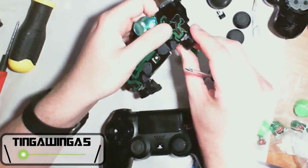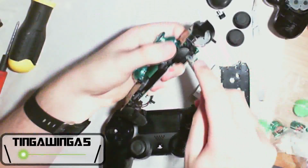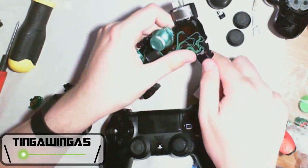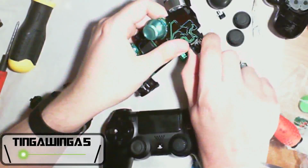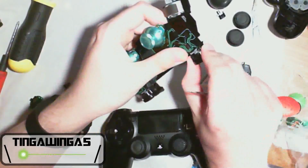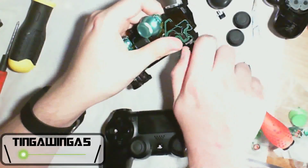Actually, I'm just gonna... Woo! Don't pull on the circuit board. Pull the button. Slightly. There we go. So I got the one side. How I've done that is get the screwdriver underneath and then pull the button. And it's not quite come off yet. Screwdriver underneath, activating the clip, like so, on the left side. And you can apply a little bit of force to this actually.